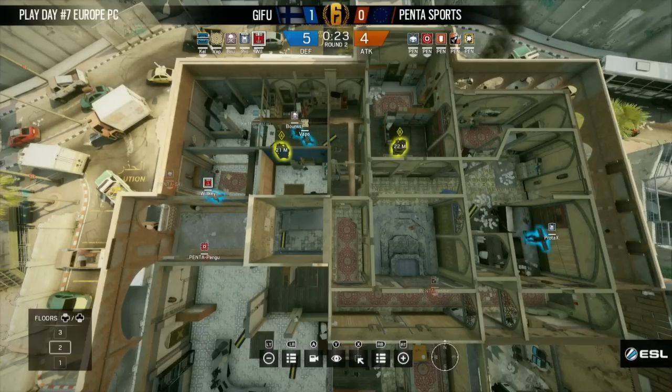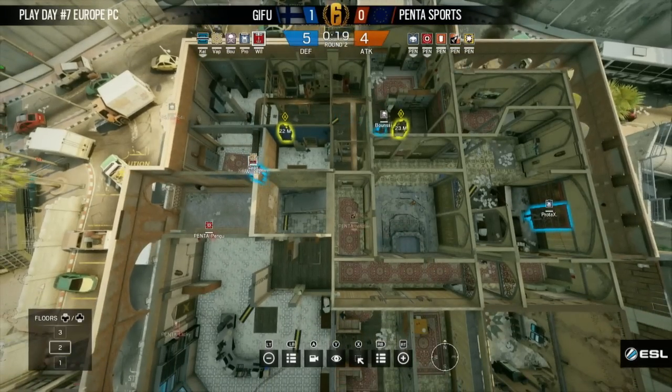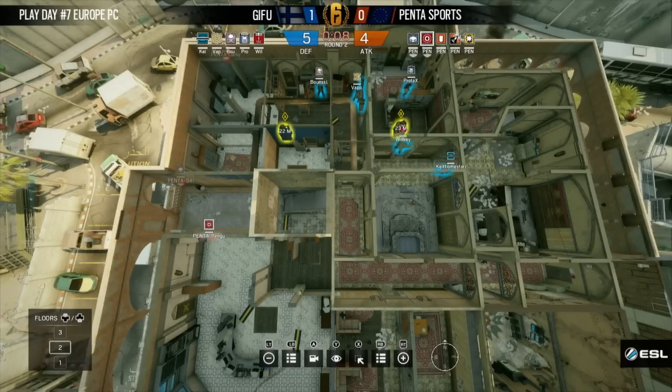So, Sisu have a little bit of a buffer, and now they're upstairs defending again. Remember, last time they defended this site, they got rushed down by Penta and picked apart very, very quickly. Decimated, using that fast Blitz shield, which they do have again. They've also got a Glaz in the mix now too. This is a very interesting roster here from Penta.